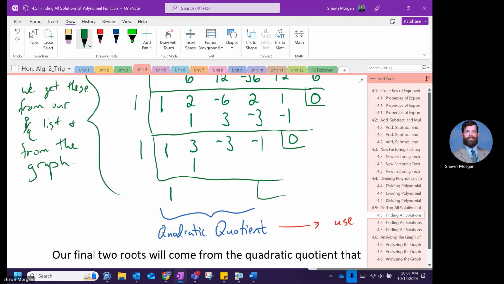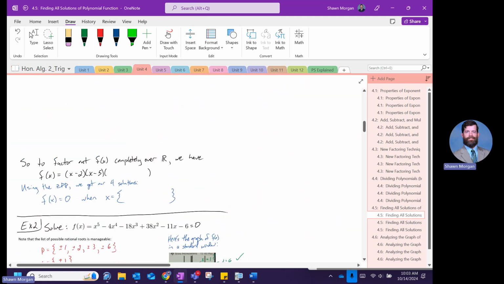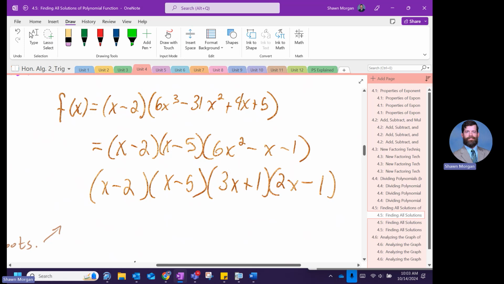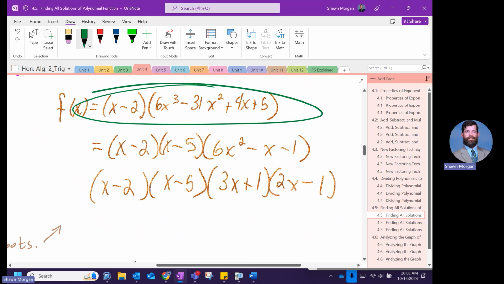Because the 1 is behaving sort of strangely at that x-intercept, we're going to test it again to see if there is multiplicity. I've already let that cat out of the bag that there is some multiplicity. So why don't we go ahead and do this division? Imagine if we had stopped right there. What am I going to do with this cubic expression? I don't have the cubic formula memorized, and I shouldn't because it's ginormous. I've got to keep bringing things down until I get a quadratic, and then I can apply the quadratic formula, or preferably factor it.